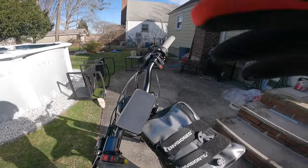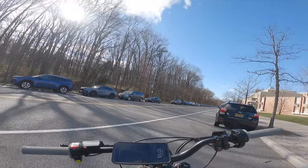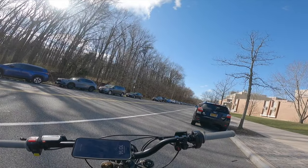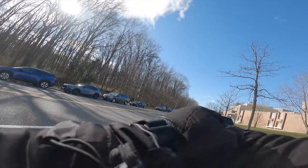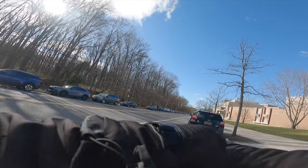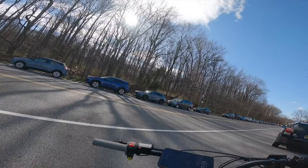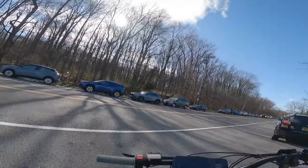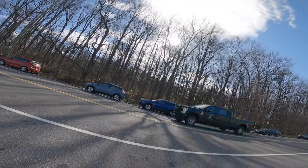I'm gonna try to stick to the same route as I did yesterday. All right, praying that the audio is good. Praying the angle is good. We're about underway. I'm gonna start at the tallest part of Staten Island, which is Todd Hill. Now, I thought it was about 400 feet above sea level. Turns out that after the Relive app, I reached an elevation of 1,000 feet. So let's just say I'm starting at the tallest point in Staten Island, which is Todd Hill, and I'll be working my way back down.